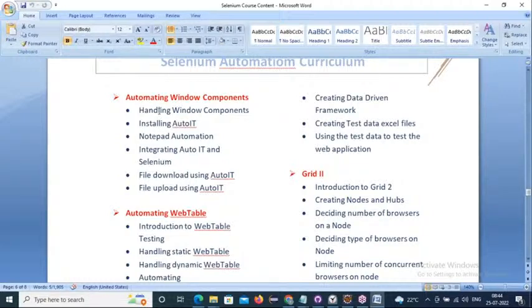Yes, there are so many open source Windows automation tools to automate the Windows elements. There are AutoIT, Sikuli, Robotics, like this. We have various Windows automation tools. Using those, we can automate the Windows application elements. Here I prefer AutoIT: how to install AutoIT, how to automate the Windows element, how to compile the AutoIT code, how to associate this AutoIT code with your WebDriver scripts. All these things I will demonstrate in automating Windows components.